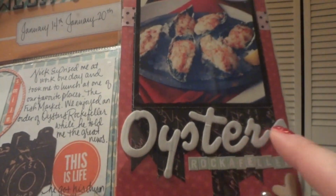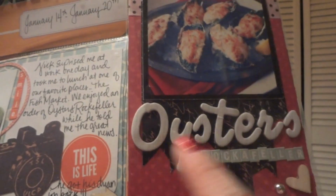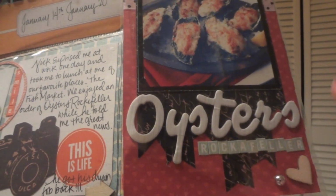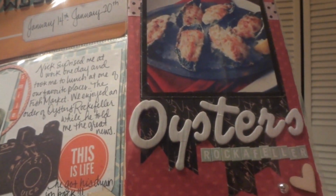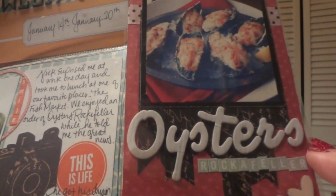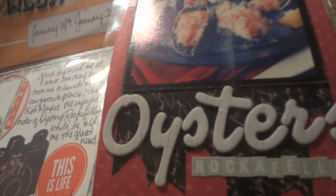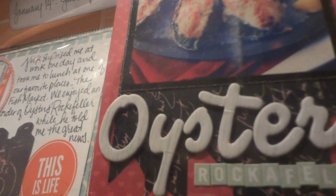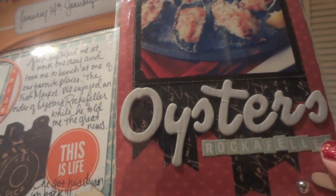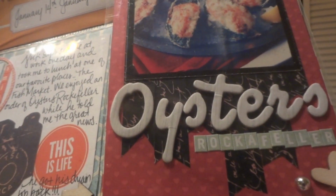And down here, this hot mess washi was me trying to do a bunch of like banners and pennants, but I didn't have the right scissors. So like they're all bad. So I tried to cover them up by spilling out oysters. And these are the Amy Tangerine, they're the white wood grain with the blue. I'm not sure if you can pick that up. There we go. And the word Rockefeller is from those basic gray Fact or Fiction teeny tiny letters.